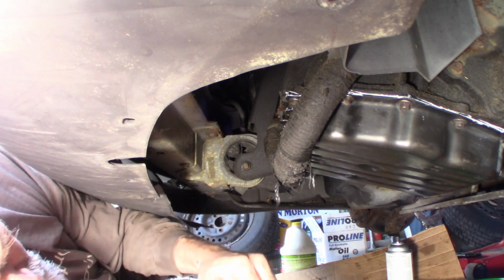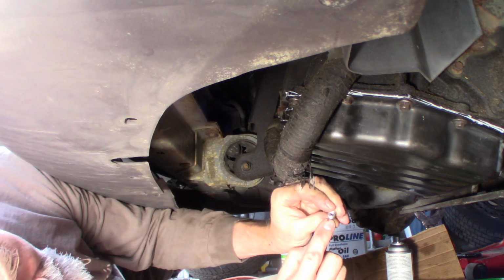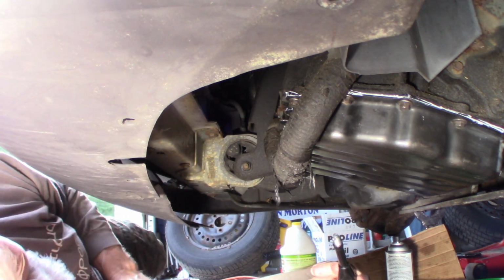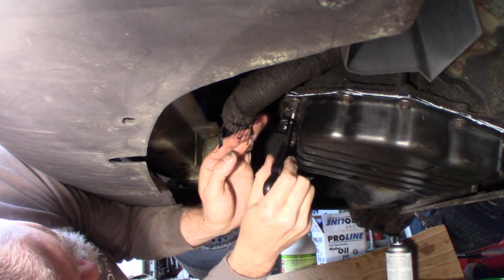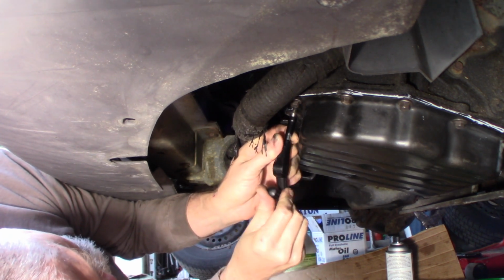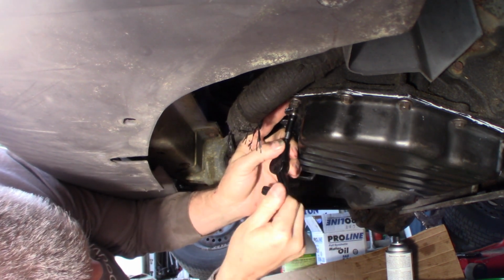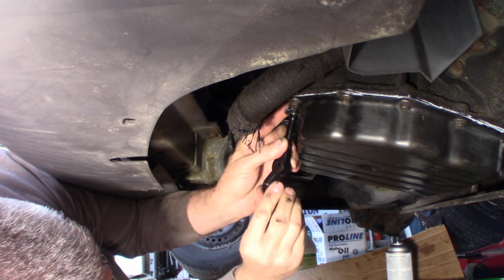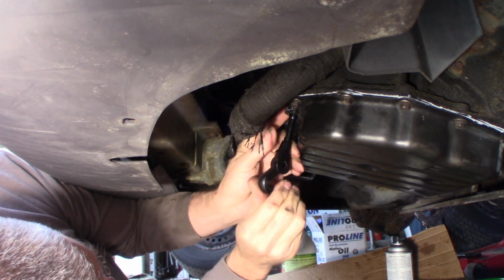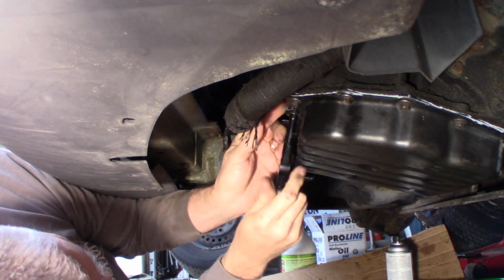All right, get my tool here. So there's a little tang in there, right there. Hopefully you can see that. It sticks out. You put that tool over it, like that. And then I'm going to insert it. I should be able to get this in there. Get the tap in there. Yeah, it should be just big enough to get in there, without dropping the pan. And it's going. I want to get that down to where it's a little past flush if I can with the sealing surface. Come on.